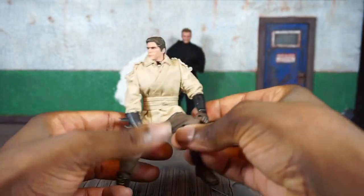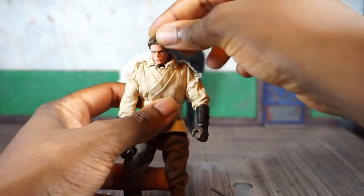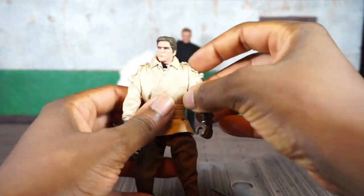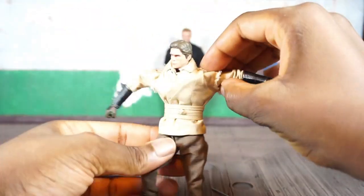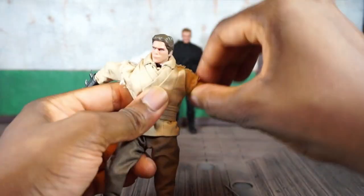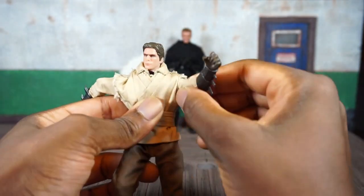This is a pain in the butt, but the head and neck is all one piece, so you can get them to rotate a little bit, look down, look up a little bit. Shoulders will come up pretty far. Considering the cloth clothing, you can get the shoulders up pretty far. You can get them up far this way. There is a butterfly joint in there as well.